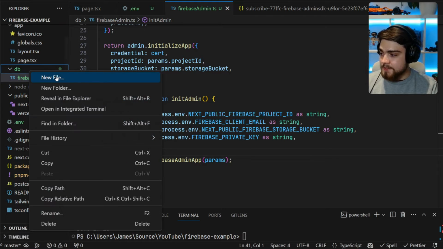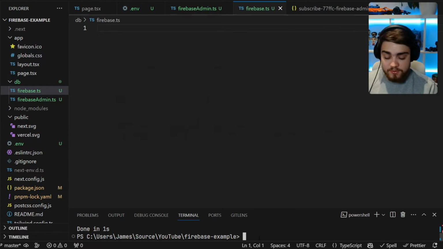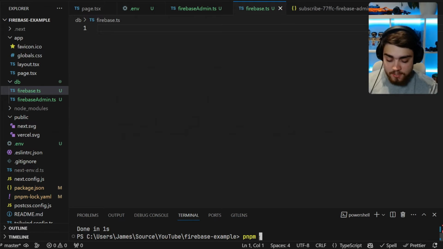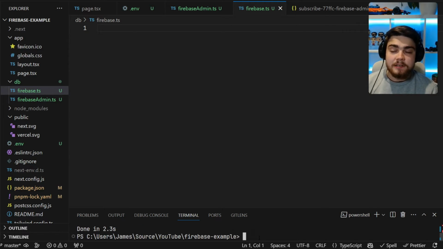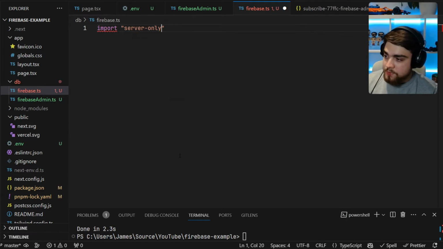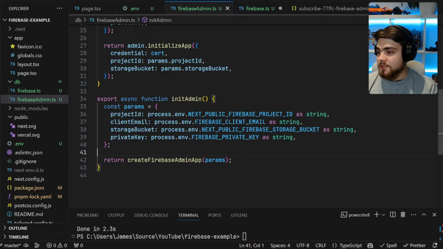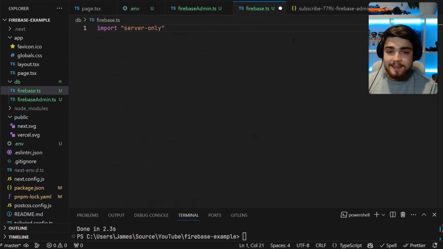So what we do in here is in DB, I'm just going to create a new file called firebase.ts. Now this is a good time to actually point out an important package called server-only. Now you don't have to use this, but what this does is add a build time check to make sure that the functions within the file that uses this are being called on the server only. So it will just warn you if it was called in a client component, for example. It adds no bundle size, but all you have to do is just import 'server-only'. And I'm actually going to put that in the firebase-admin file over here as well, just to make sure that's not being called on the client side. Again, it's just a build time check. It will throw an error at you at build time.